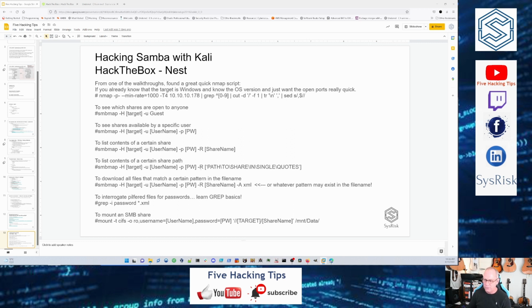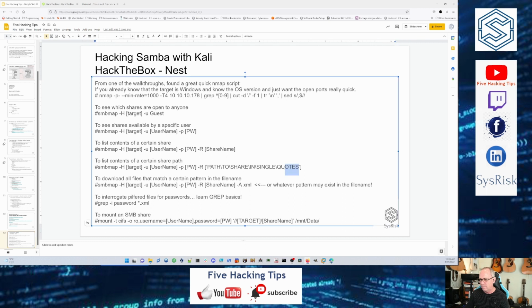Also, in Windows there are often double slashes, with the backslash instead of the forward slash, and you do double slashes so that the system properly reads the backslash. There's all kinds of confusion here. With smbmap, it's a single quote whenever you put in a path, and the path is written exactly like that. In this scenario, this would be data, shared, maintenance, and down to where you want to go to get the file.